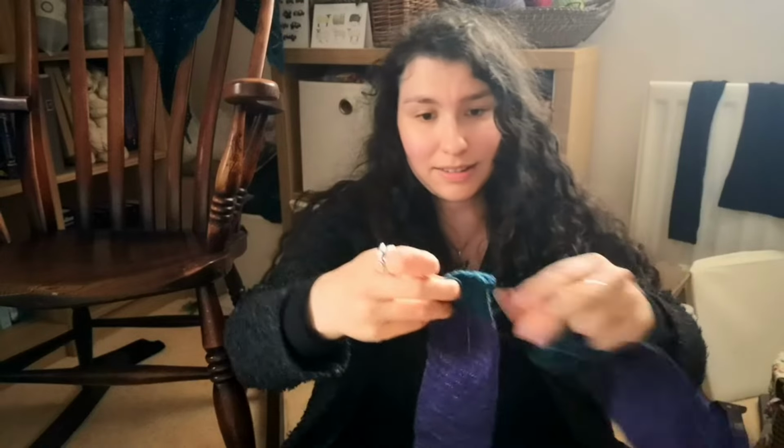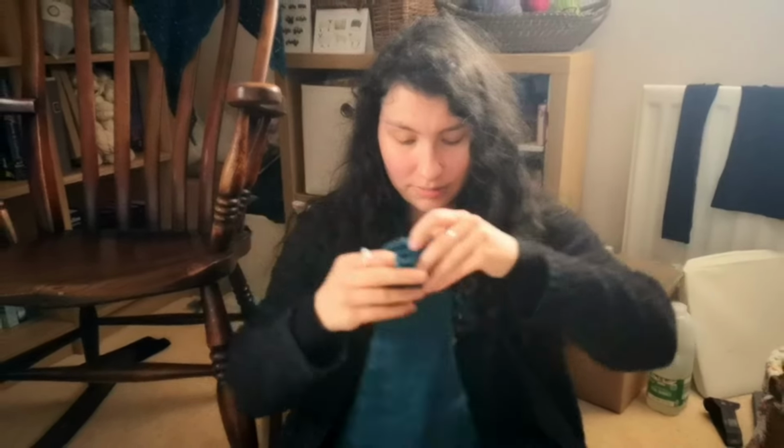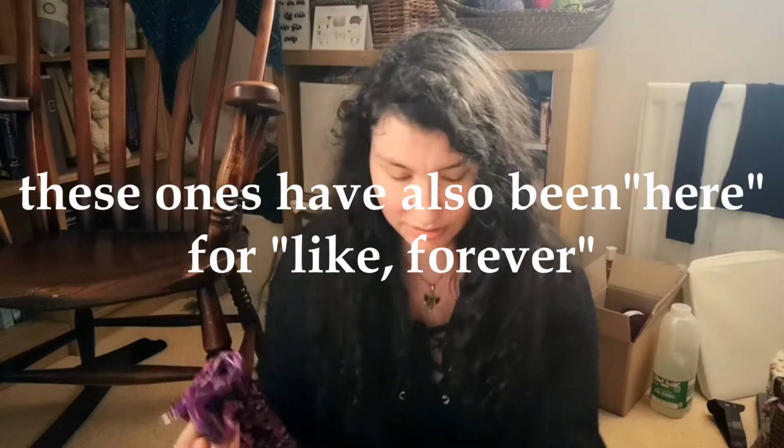Also, I have this pair, which I just finished, like, last week. And then I have these ones, and these all need heels putting in. These have been here for, like, ages. So has this one. This one has been here, like, forever. And then these ones just need to be finished. So that's one, two, three, four pairs of socks that I have mostly knitted but cannot wear because they're not finished. So my challenge for this video is to finish them.